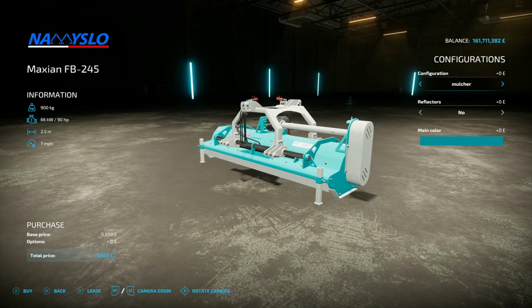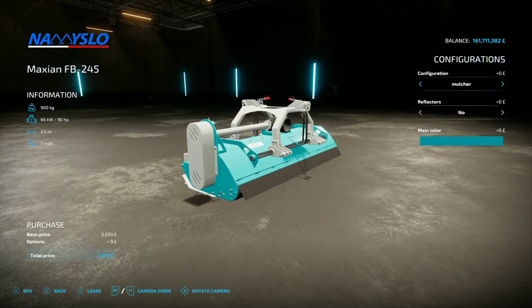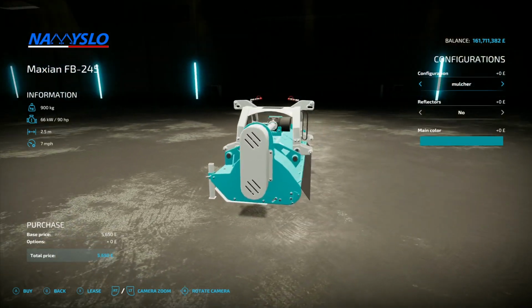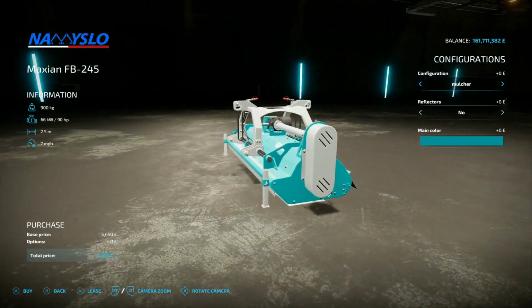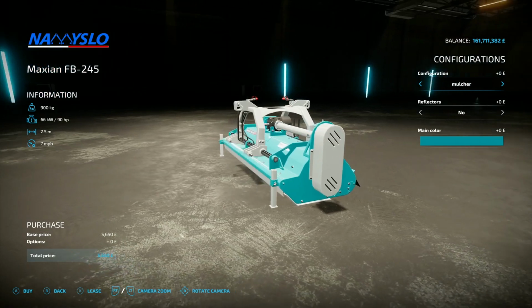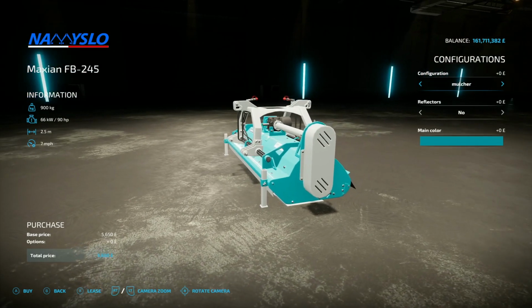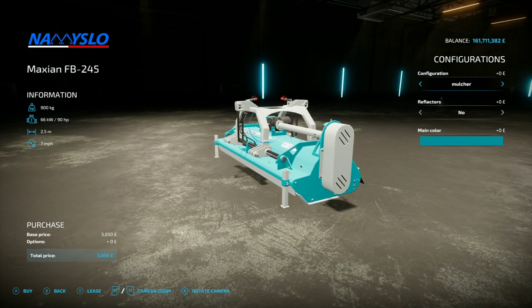This is by JMZ, 10.63 megabyte on the download, and you're going to find it under mulches. Now, obviously, this technically would go on the front, but as it's got a 3-point, you could put it on the back. No problem. And to be fair, it's got a double 3-point, so you could potentially put it on the back and have some cows running after it, because it's got like what looks like a PTO pass through. That's all right. 90 horsepower requirement from your tractor, 2.5 meter working width, 7 mile an hour working speed, 5,650 to buy. Got the option of mulcher, mower, or mulcher.